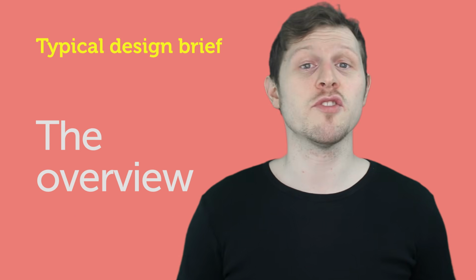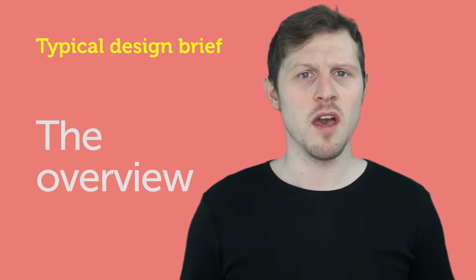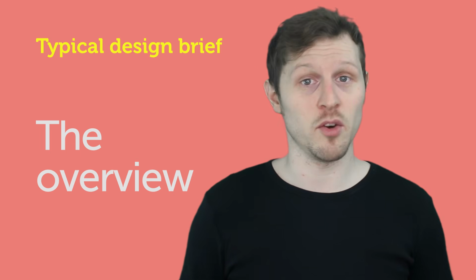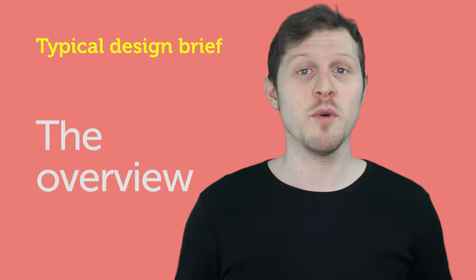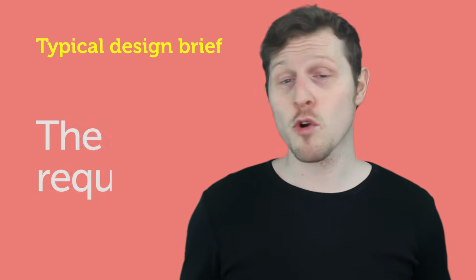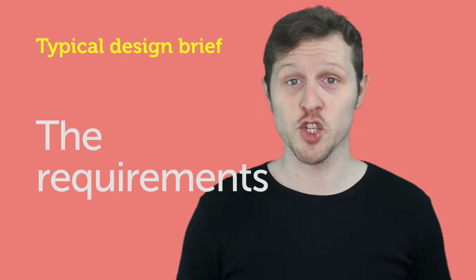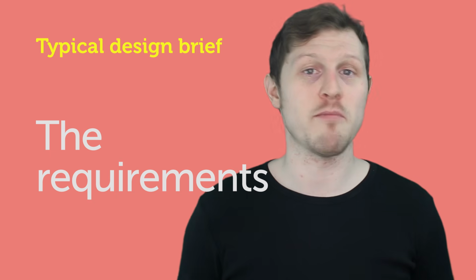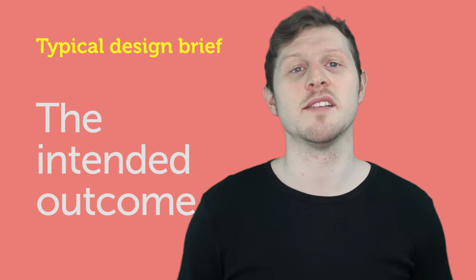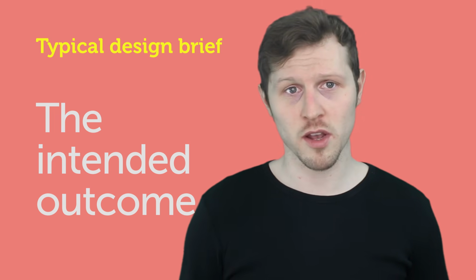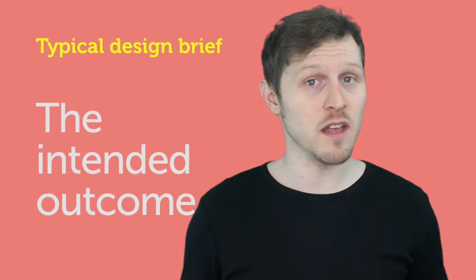The overview should introduce the idea of the project and what exactly the design is intended for. The overview should clearly highlight the target audience the client wishes to address with any other relevant information which may be of importance. The requirements will outline exactly what will be needed creatively across print and digital media. This could be anything from a printed poster, a brochure, to a website. The intended outcome should clearly state what the client hopes to achieve with the graphic work, how it wants people to respond to the work, and how it wants people to think, feel, or act.